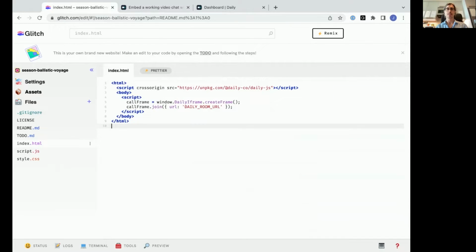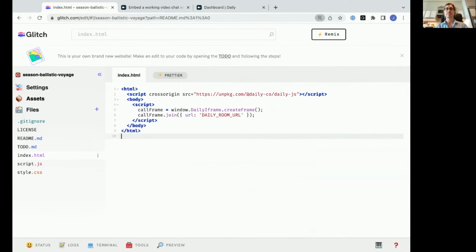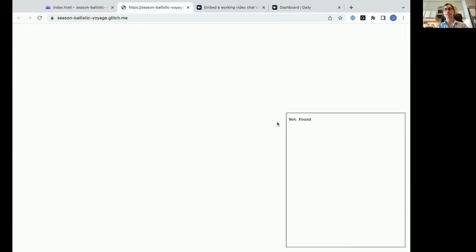We can just paste the Daily code. And you'll notice that it's really just 2 lines at this point, and we're just missing a Daily room URL. So we'll get to that in a minute, but let's take a look at what it looks like right now. Okay, so the room is not found, and we'll just head over to our dashboard to fix that.